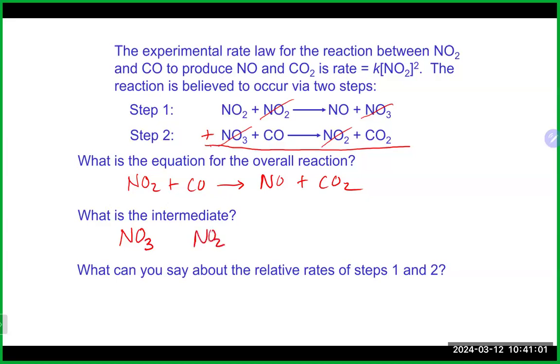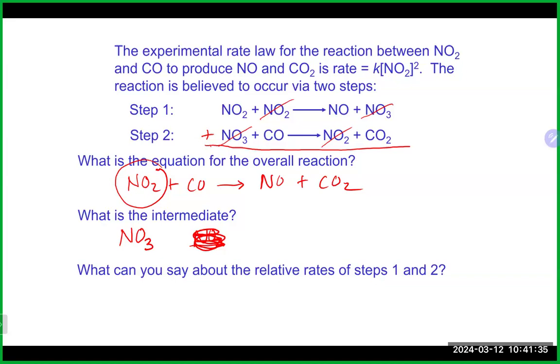NO2. Is NO2 an intermediate? It actually is not. And why is NO2 not an intermediate? It's still there, right, in the overall reaction. So although it did reduce down in this case, it is still present in the overall reaction, which means it can't be an intermediate. Definition again of an intermediate is it has to appear early on in the mechanism and then get completely used up by the time the reaction's over. So not appear in the overall reaction. So in this case, it is just the NO3 that would be considered an intermediate.